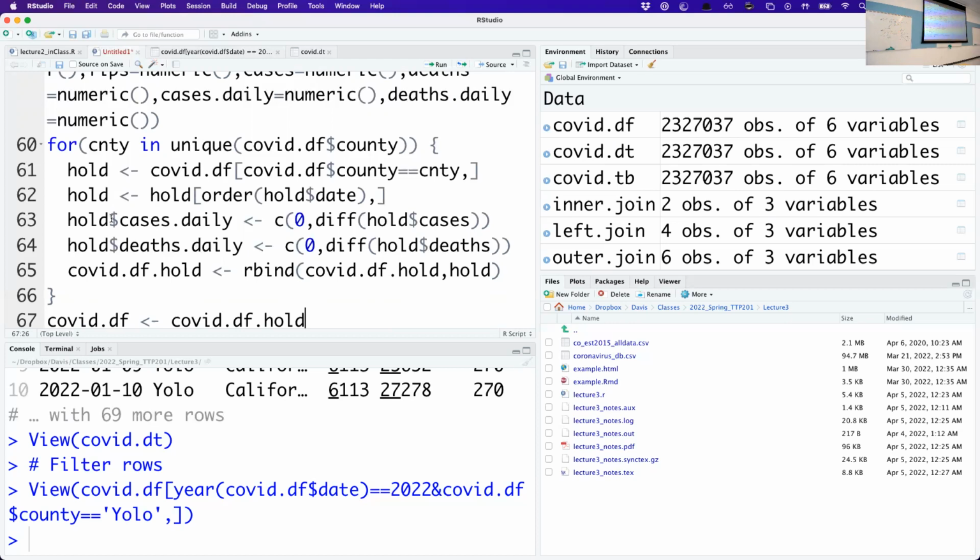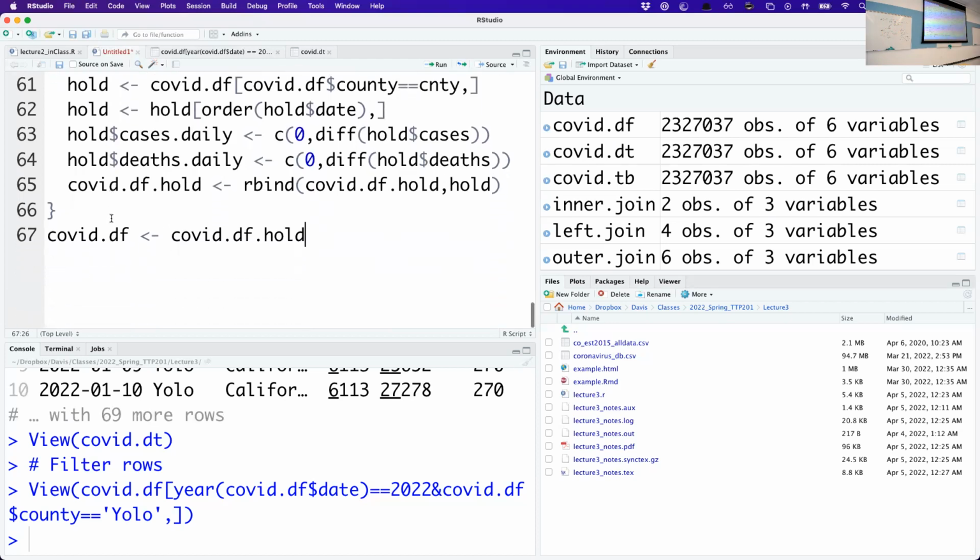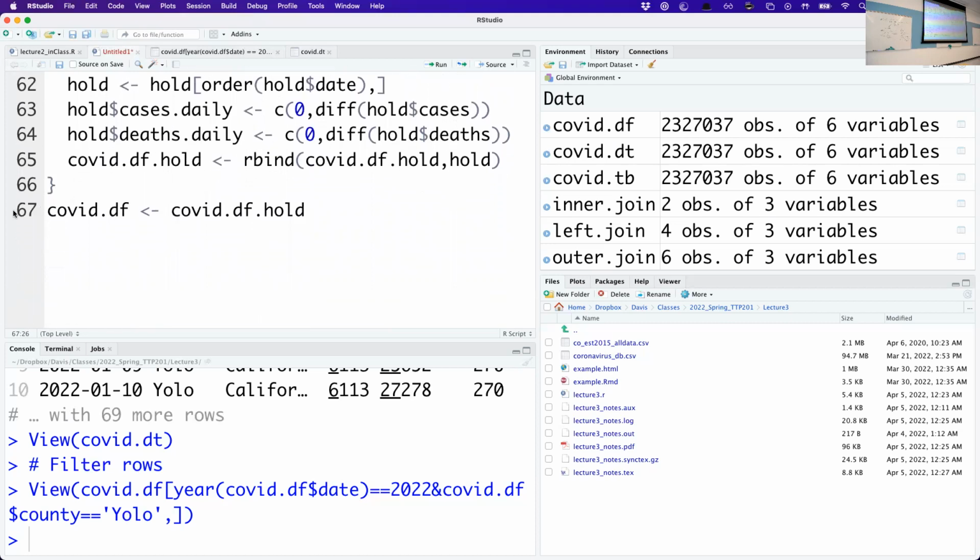I'm not even going to run this. It takes like a couple minutes, and it's a giant pain to do. There might be faster ways of doing this in the base version, but there is a reason why people have migrated to using these two guys here, because it's way, way faster and way easier. Okay, so daily cases and deaths for data tables.